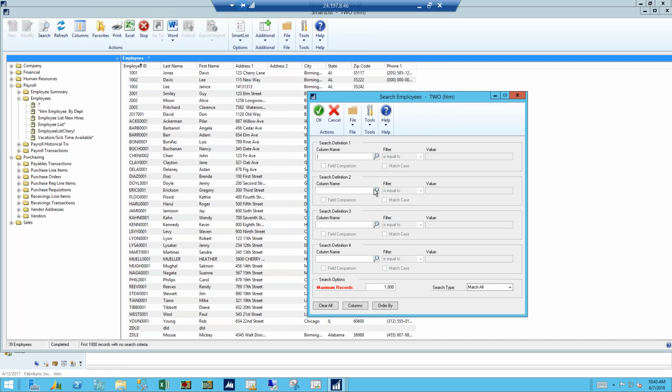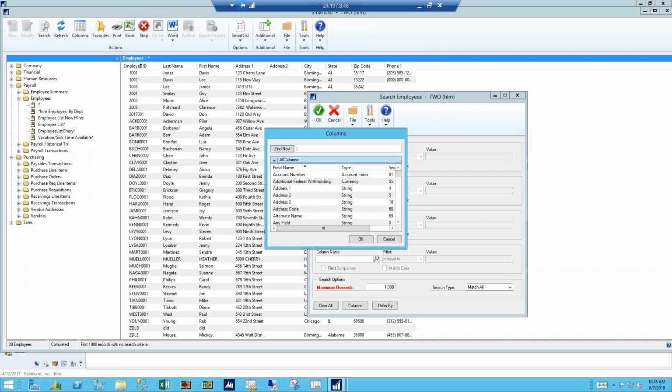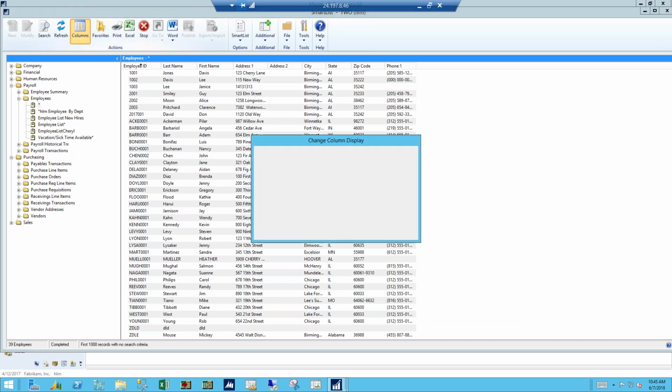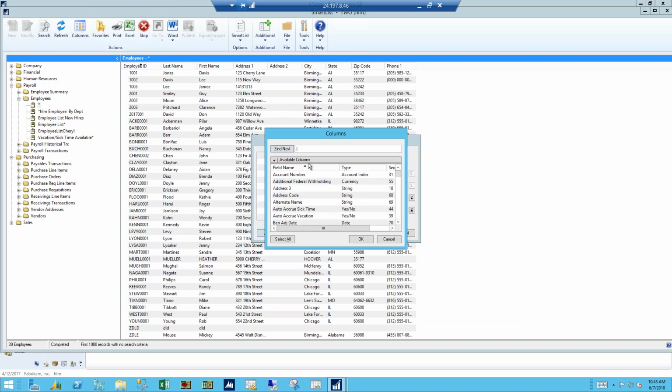But here, for the payroll gurus on the webinar, I'm going to actually go back to columns, and I want to compare, see if there's anybody whose adjusted hire date is different than their real hire date. And so I want to see people that were rehired.